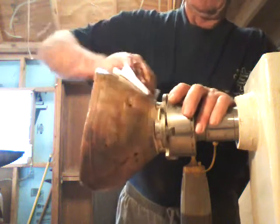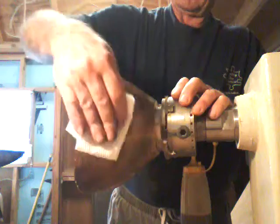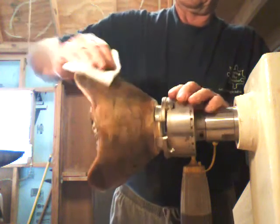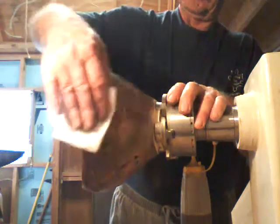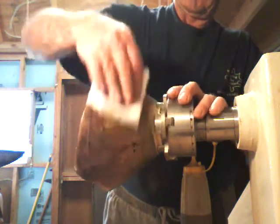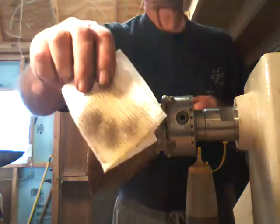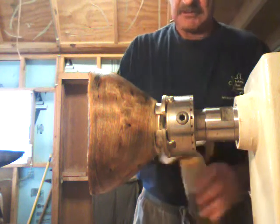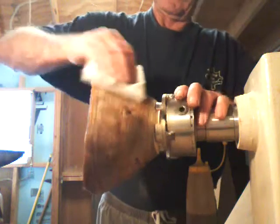Now the grain is really showing out. The chatoyance that the wood has got in it is really starting to show. You do get a little bit of bleed out. That is really no big problem.